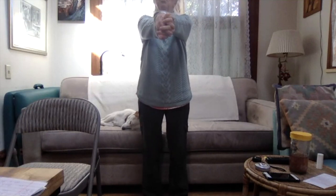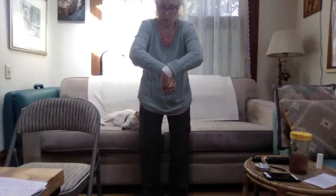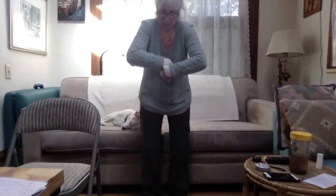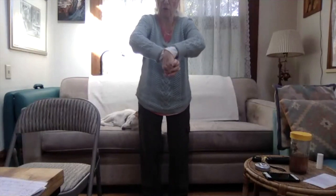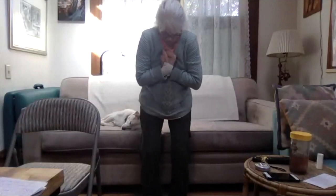Inhale, gentle arch. Exhale, gentle curl. Bend your elbows, your hands turn down and then towards your chest, and they come in front of your chest. Inhale, arch, reach out. Exhale, curl, elbows out. Bend your wrists down and into your heart.